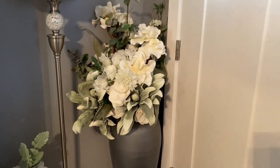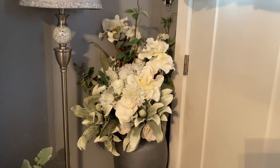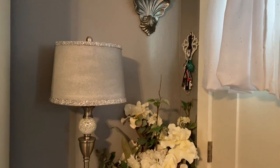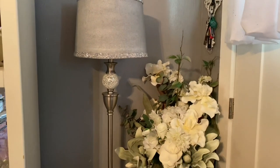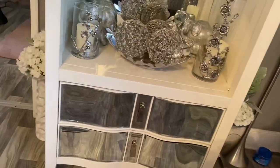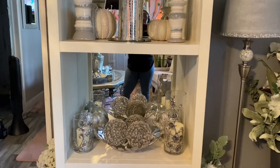So if you remember, guys, who've been watching me for a long time, I love vases. So this is one of them, and I just put a whole bunch of flowers in there. And I just love it. And this lamp right here, I've shown you guys before. And I love wall sconces. And I have a vase right down here. And I did the lamp, if you don't remember. I blinged it out. I have this vase down here. This came from Home Goods along with the matching one. I just threw some flowers in there. Yes, I'm crazy about flowers. I may have overdone it in my house, but I love, love, love flowers.